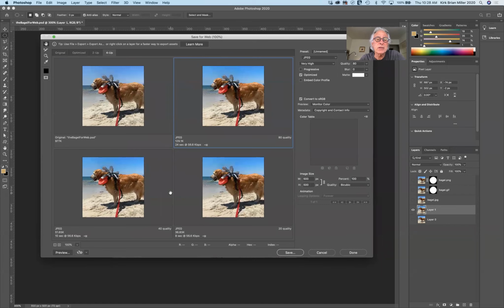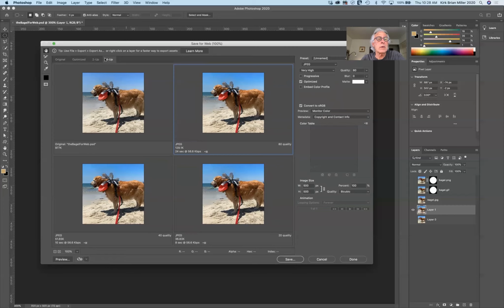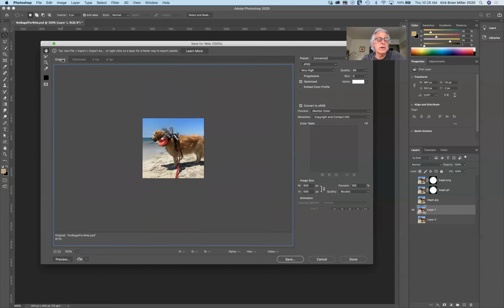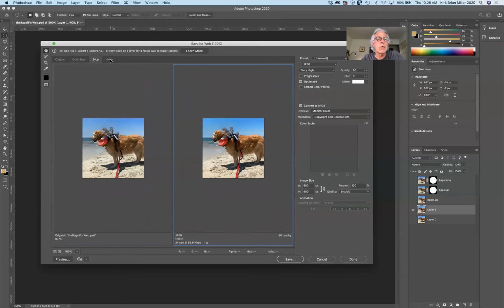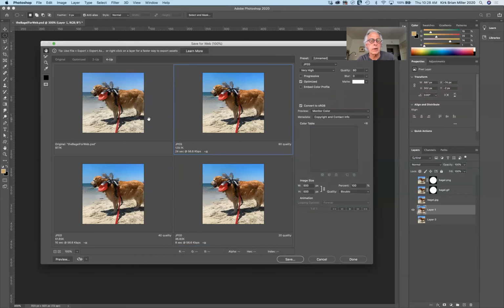Because when you save it as a JPEG, maybe if it's going to be a teeny tiny file, it doesn't need to be a high quality image, maybe it only needs to be a small one. So when I use this feature, we can just see the original image. We can see the optimized version. You can see 2-up or 4-up. I always like to look at the 4-up myself for comparison. And that was what this was all about, was to compare and contrast between these images.